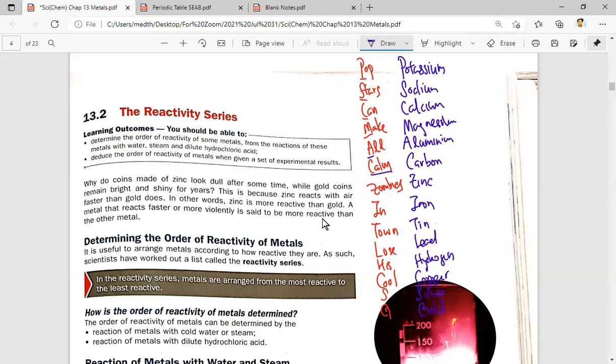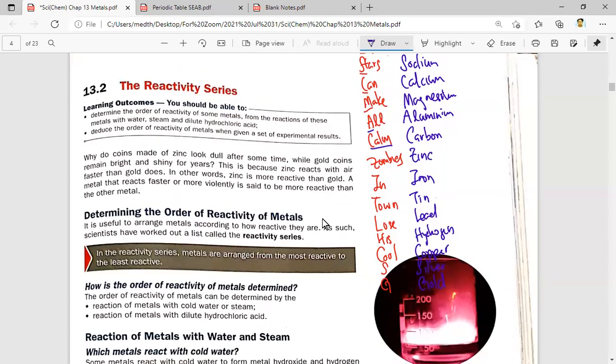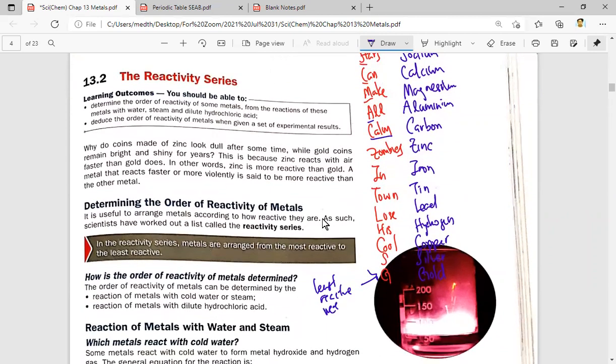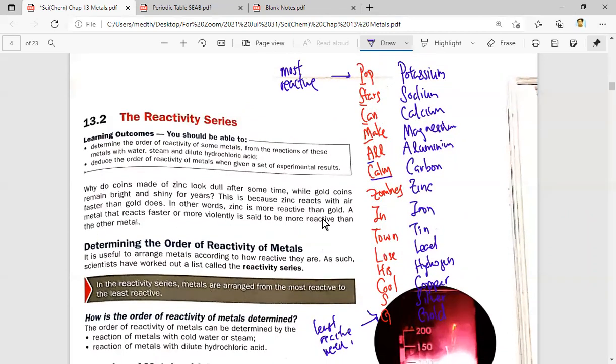We'll be touching on it and looking back at this a little bit more later on. So this is the sequence I need you all to take note of. So what is this whole reactivity series about? The top here, potassium, is the most reactive amongst the whole series. All the way at the bottom, gold is the least reactive metal. So that's what this whole reactivity series is about.